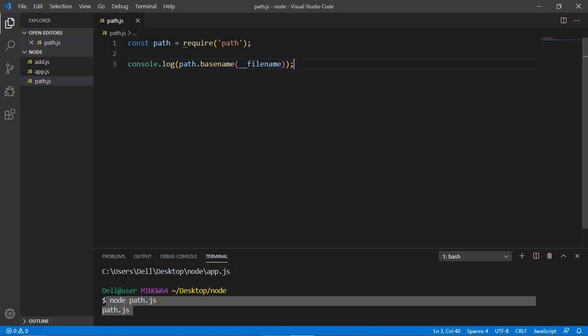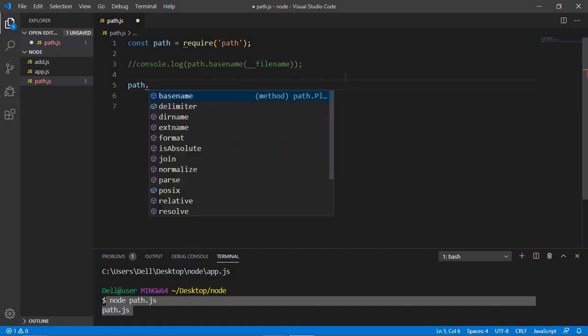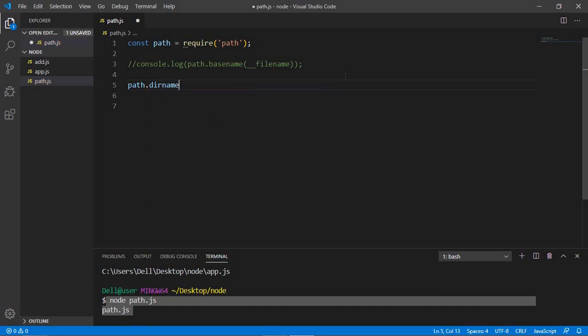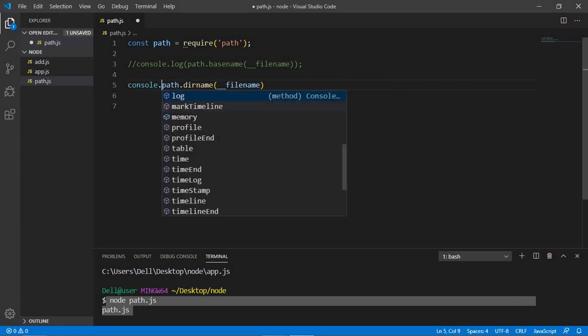Now we can also get the directory of this file, which is path.js. You can do that with dirname, and I'm going to show you how you can do that with the help of the path module. So first let's comment this out. You can say path.dirname, and here let me just add a file name, and let's console.log this one.